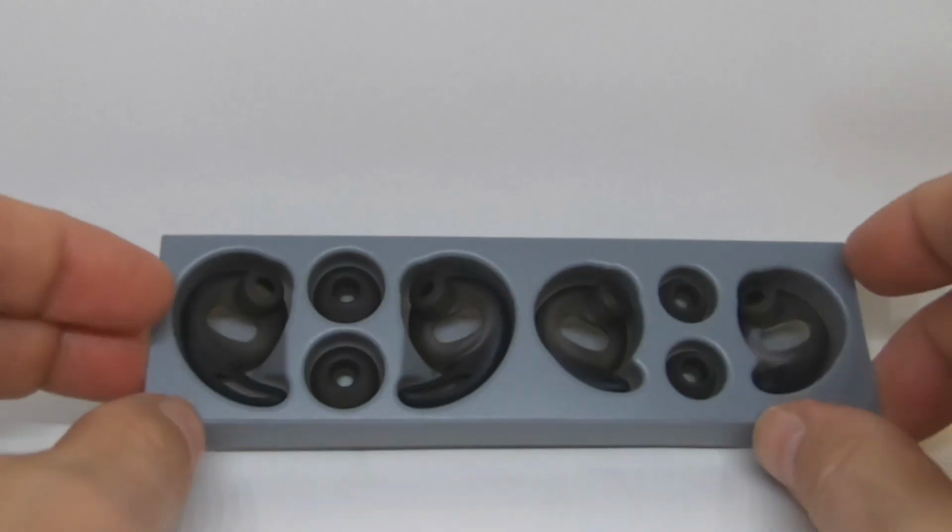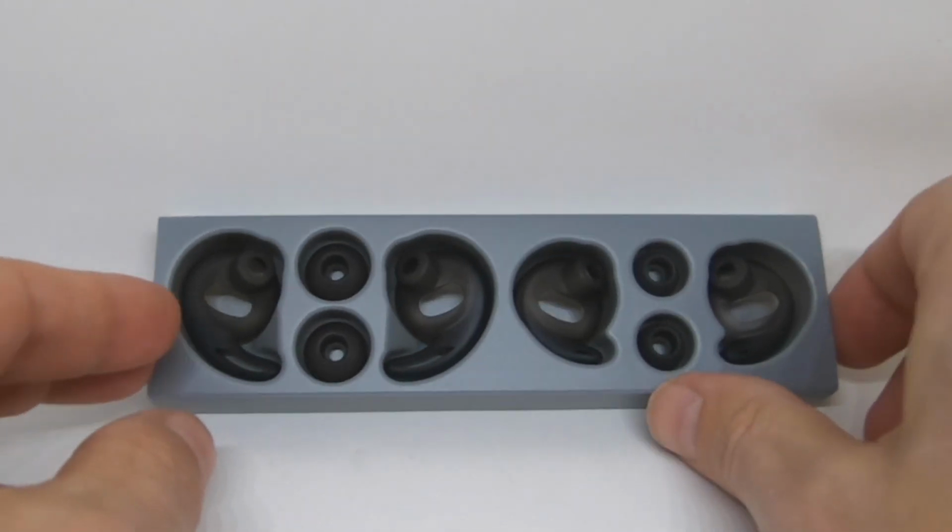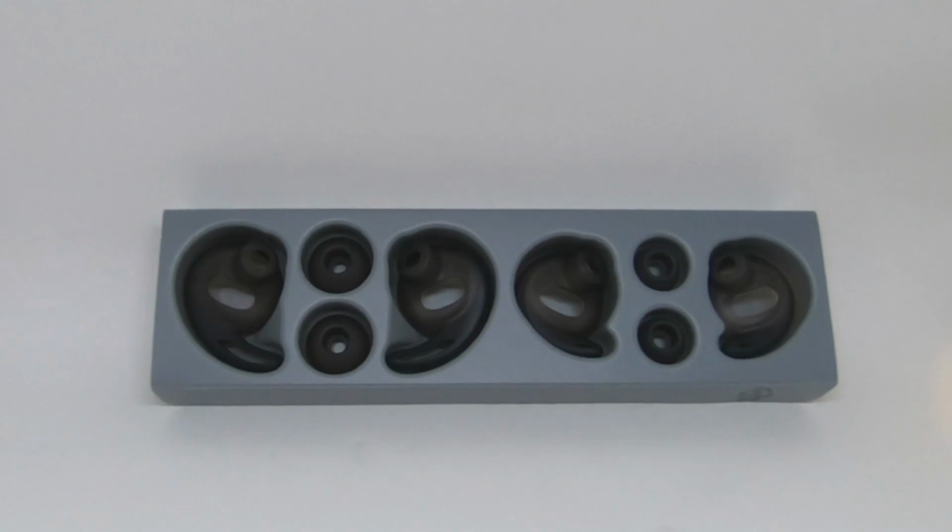Now, sound isolation on earbuds is a little tough to really talk about because they're not going to be noise canceling. Sound isolation means how much of the ambient noise you're going to be able to get rid of and really isolate the sound that you want to be hearing. And that's going to depend on how well these gels, these silicone tips, fit in your ear. You can see that they provide you with 3. So you get the one that comes on the headset and then you have 2 more to choose from.